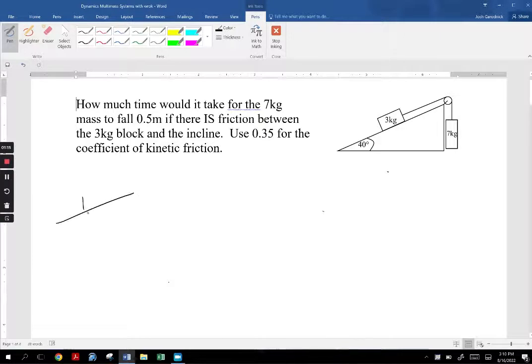For the 3 kilogram mass, you've got a tension force, and then we've got a normal force. How nice. We've got the force of gravity in the y. We've got the force of gravity in the x. Yes, one of these masses is on an incline, and because we might as well just get right after the tougher problems, we have friction. You're welcome. And there's a force of friction.